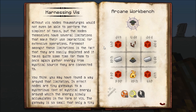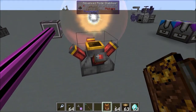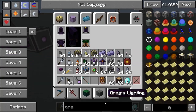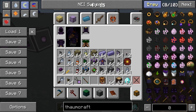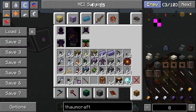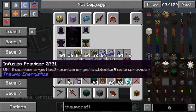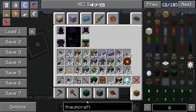This comes off the transducer knowledge. So I've got an energized node here from normal Thaumcraft. So I've got a node which we can use to provide V to stuff like our arcane workbench, if we had one. How many pages of Thaumcraft stuff we got? There it is. And I'm going to want one of them. So arcane workbench with one of them.